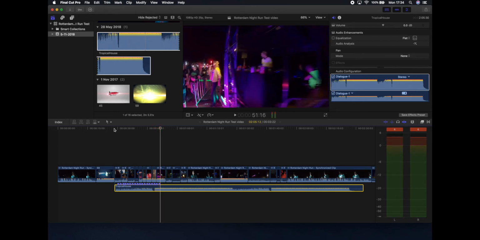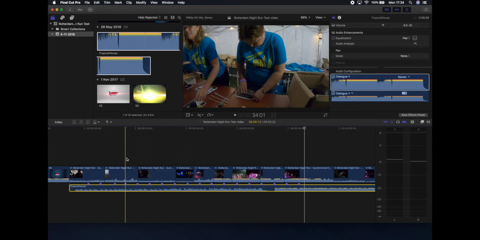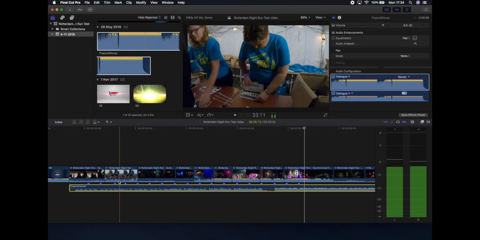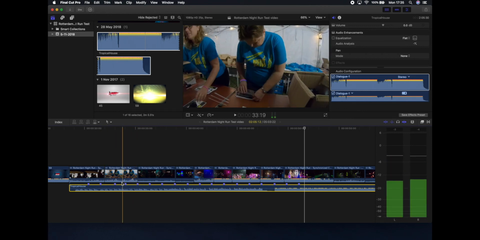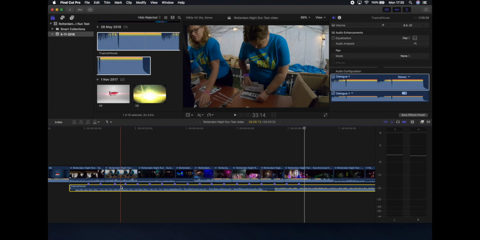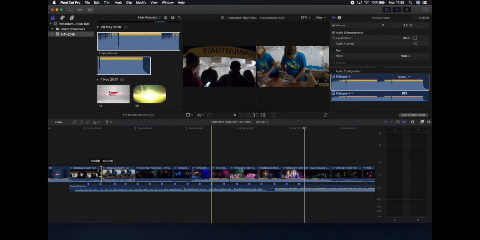Okay, I don't have to go through the whole file right away. Let's zoom in just a little bit. Okay, so now we have the markers on the audio file, and we can see that it's not at all in sync with the shots that we have. Now what I can do is I can just move this over and make this a little shorter.